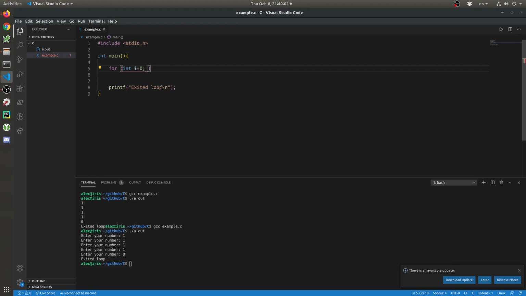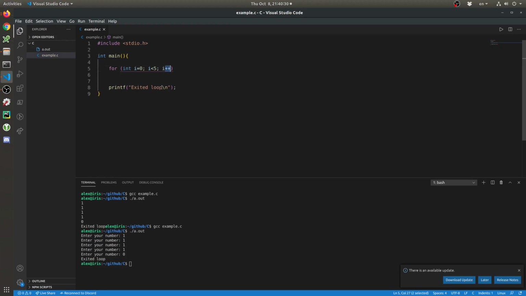Then there's the statement that checks whether it's still true. If it's not true, it'll exit out. So let's say i is smaller than 5, and the next one will increment i.